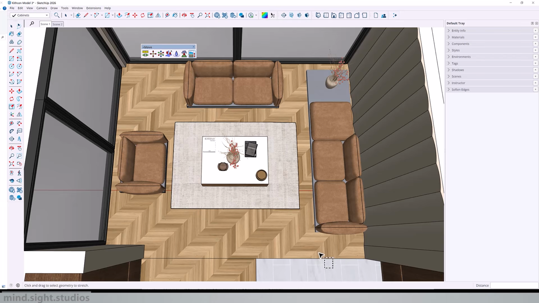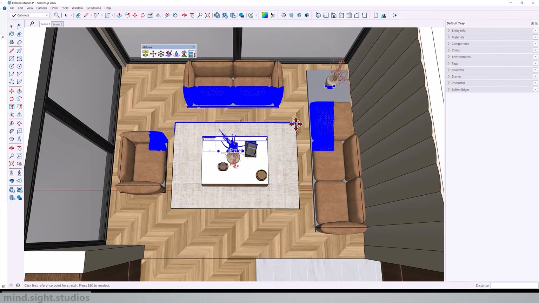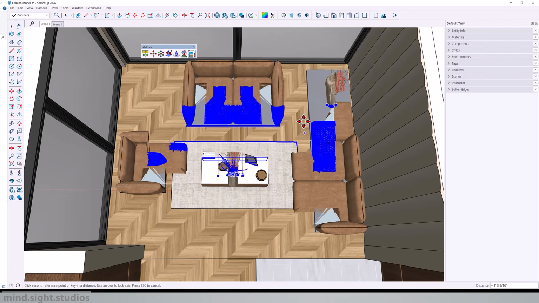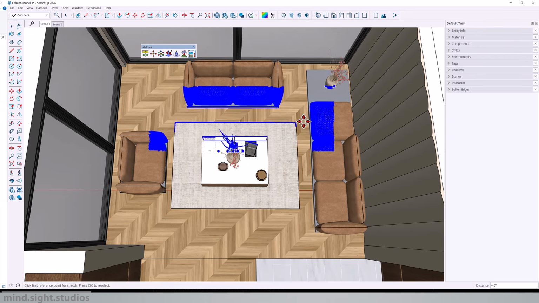What you want to avoid is making your selection outside of the group, because deep stretch will select anything and everything that's in its path of selection. So if you make the mistake of selecting everything outside of the group, you will end up with a selection like this, which is exactly what you want to avoid. And if you try to move this, you can imagine how chaotic this can be for your model.